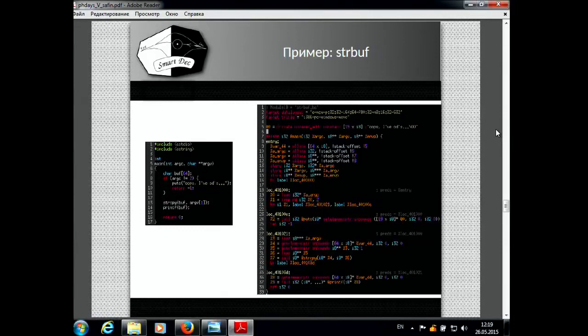So, as an example, I would like to show you a small piece of software. It's on the left. It's a simple one overall. There's a main function. There's a local buff array. And if argc equals 2, the buff with the strcpy will record the argument argv[1].